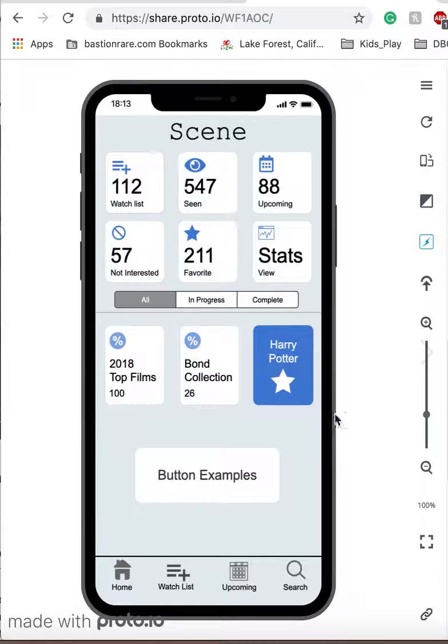Underneath it, you will see a bunch of lists that are created by the admin. Some examples would be 2018 top films and how many of them are in there. When the user has completed the whole list and seen all the movies in it, it turns to a different status.